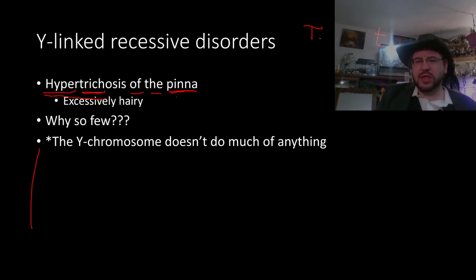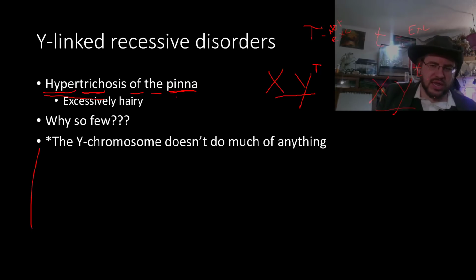So this is again recessive. So not hairy ears, not excessively hairy, and excessively hairy. And if you are a male, there you go. You could be XY with the excessively hairy ear allele, and here's XY without. And if you've got that excessively hairy ear allele, congratulations. Every male in your lineage, every male directly from your Y chromosome, will always have excessively hairy ears.